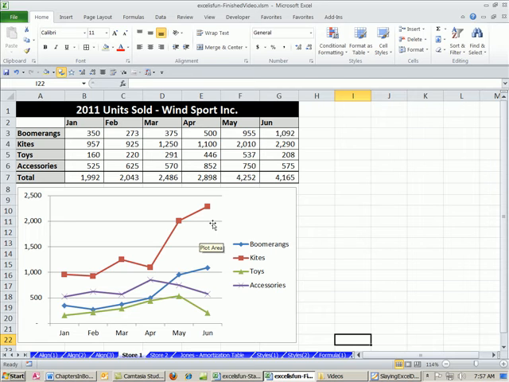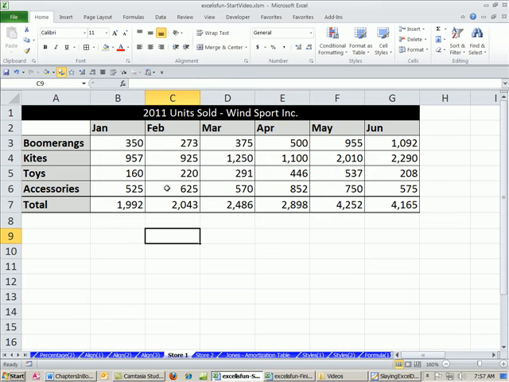It's basically 1 or 2 clicks. I'm going to Control Tab. Now we have this set up. This is called a cross tabulation table, where kites February. So we have some variable here, that's the product, and some other variable here, that's the month. And then we've added all the units sold, right? So if we looked at the original data set, which we will do in Chapter 6, this would be a huge data set. And this is a summarization report summarized by 2 variables.